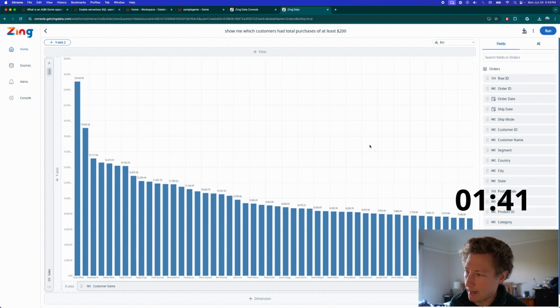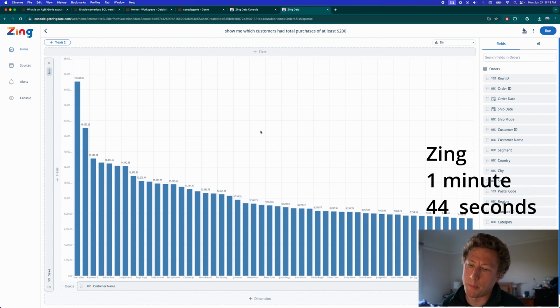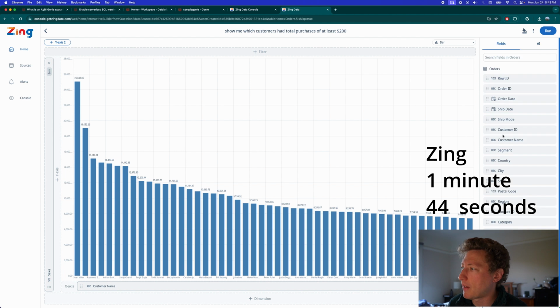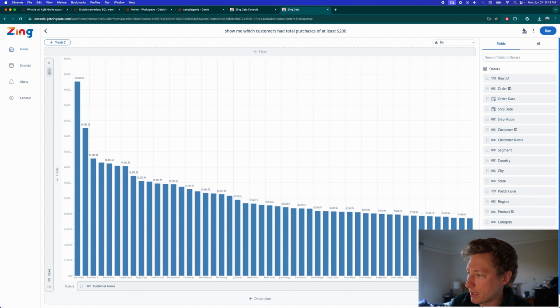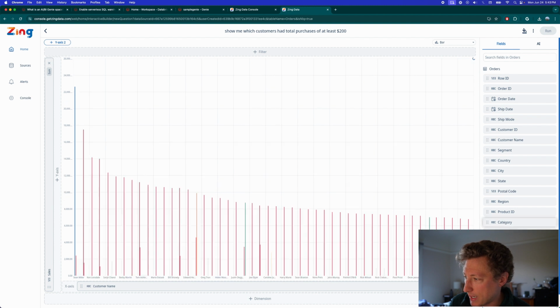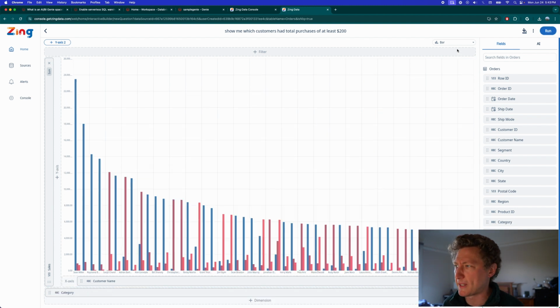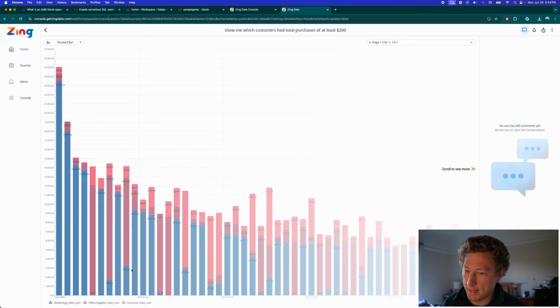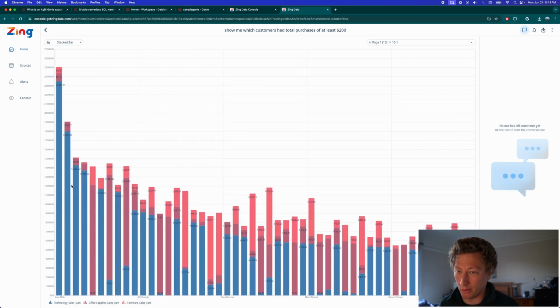And Zing will, again, sum, much like Databricks did, the purchase amount by each user, but you'll notice now it actually ranked it and showed me the biggest ones first. It shows me this AI summary saying that Sean Miller tops the chart at about 25,000 in purchases, and gives me a quick summary. And it gives me this very flexible way that, for instance, if I wanted to see what products, or let's say what category, made up each of these purchases, I can directly manipulate this however I'd like to see, for instance, that technology sales was the largest for my big spenders.